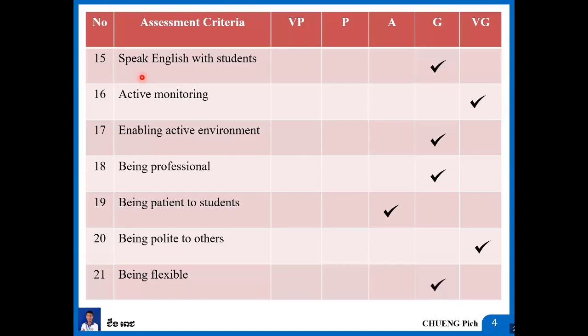21, which is the last one, being flexible. Okay, being flexible. For example, today you are teaching a class. You have to prepare your speaker, you have to prepare your listening audio, everything you have prepared already. At that time, while you are going to play the listening audio, the electricity goes off. So what should you do in order to continue your listening task? Of course, what you should do is be flexible. Can you read for the students?